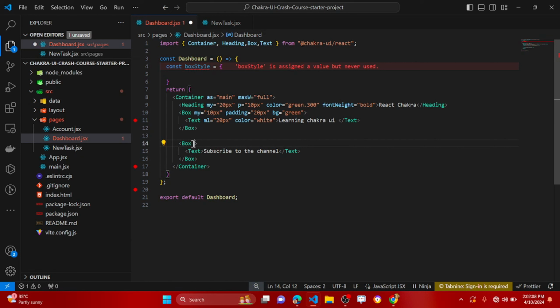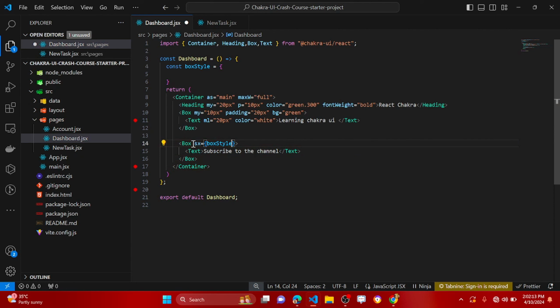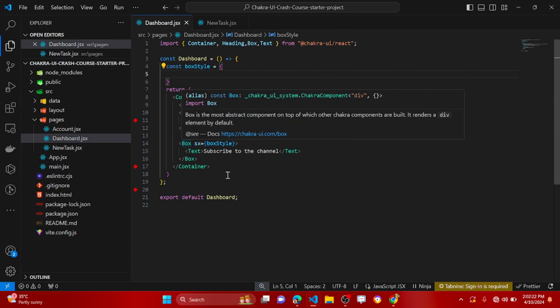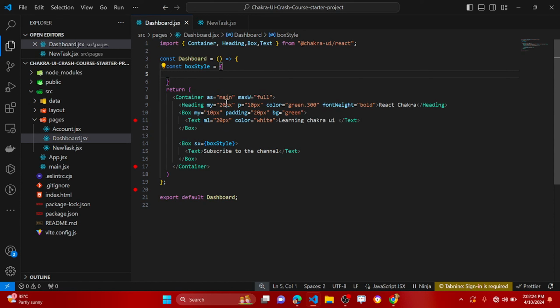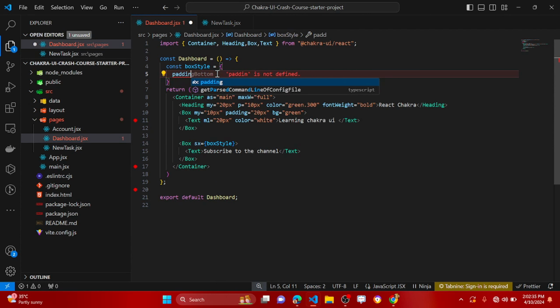I'm going to call this sx, and pass in the boxStyle. Any CSS property we put in here is reflected in the box component, similar to the way we pass in the individual props, but here we are passing them as a group. Today, let's start off with some basic ones. Let's pass in the padding, and let's say that it equals 10 pixels.